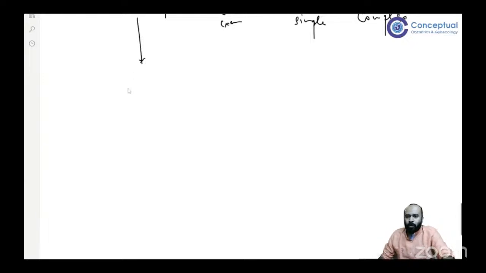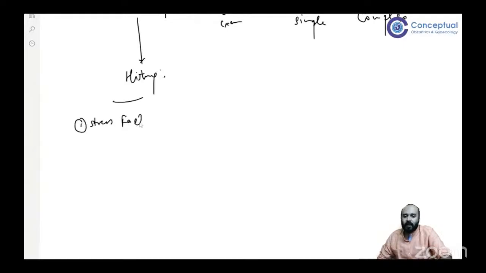When I talk about history, what am I going to elicit from that patient? First, I will ask the patient, are there any stress factors? Stress factors like, is the patient coughing recurrently? Does the patient have a history of smoking that has led to COPD? Or does the patient have bronchial asthma and she keeps on getting exacerbations? So are there any factors that are making her increase the abdominal pressure time and again.